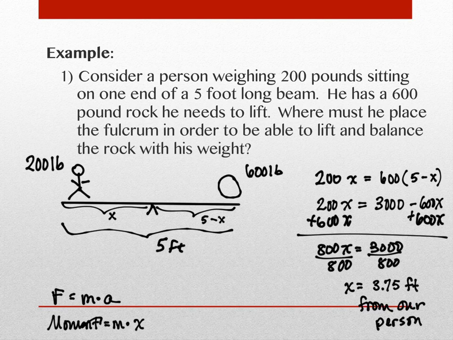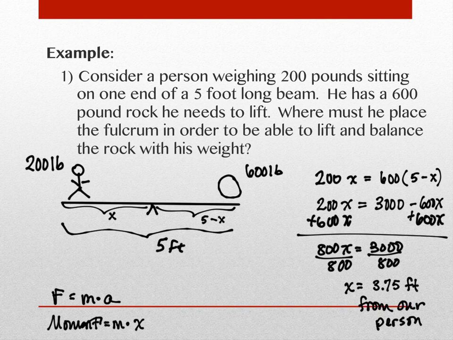If somebody else had set up this problem differently, where you put x as the distance between the rock and the fulcrum, and 5 minus x between the person and the fulcrum, your x would turn out to be a different value because you've defined x differently. But then in the description at the end, you would say that it's the distance from the rock. Does that make sense? Now, WebAssign may tell you what they want the distance to be from, to keep that from happening. But just be aware that in a real sense, that is another possible answer that would be equal to what we've got.